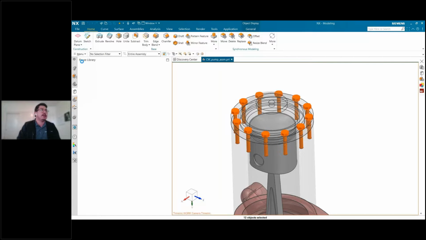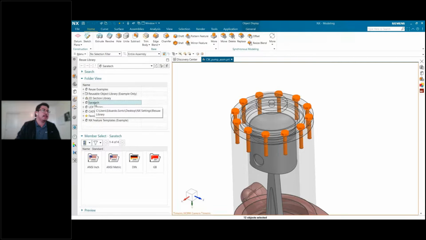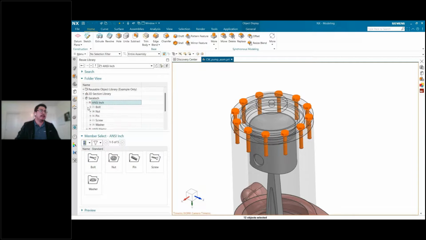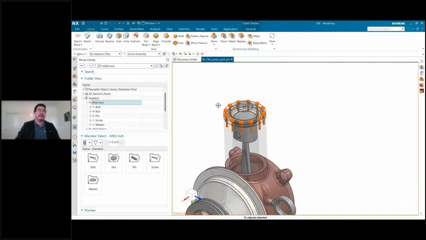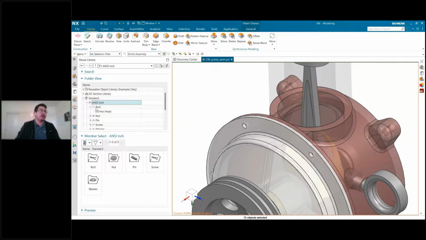Then if I go into my reuse library here, I now see that Saratech folder. Here I can confirm all the additional standards that I copied from the out-of-the-box options. I can see those in here, and I can down select again. If I need to add some fasteners in here as well, I can work through the same operation.